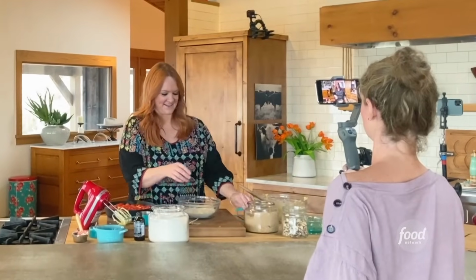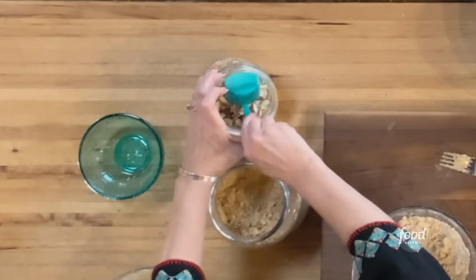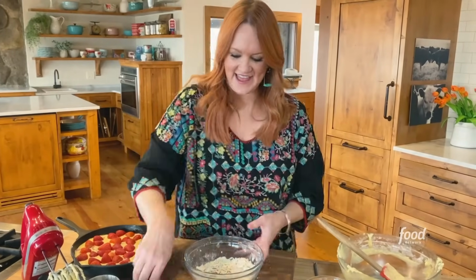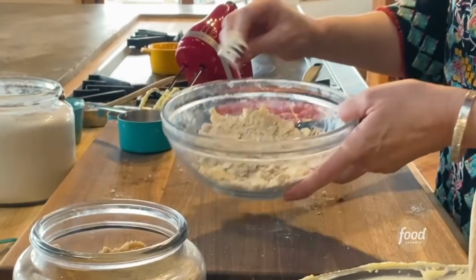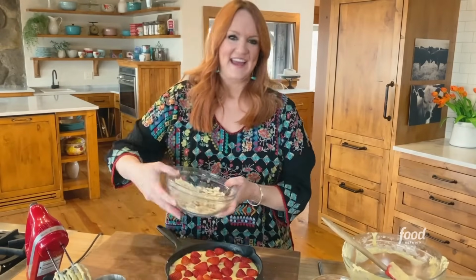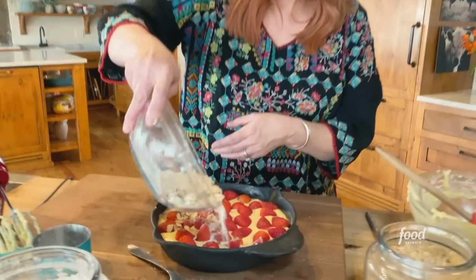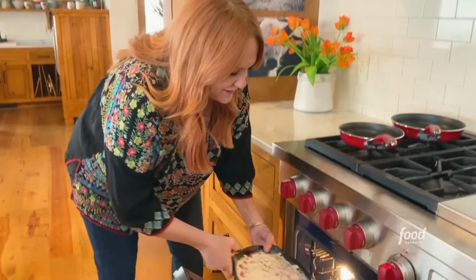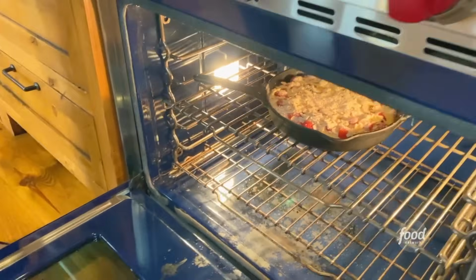Now I got that all added, and then the last thing is just sliced almonds. And it's just a nice little crumble topping, and it gets sprinkled over the top. Bake it at 325 degrees just for about an hour.